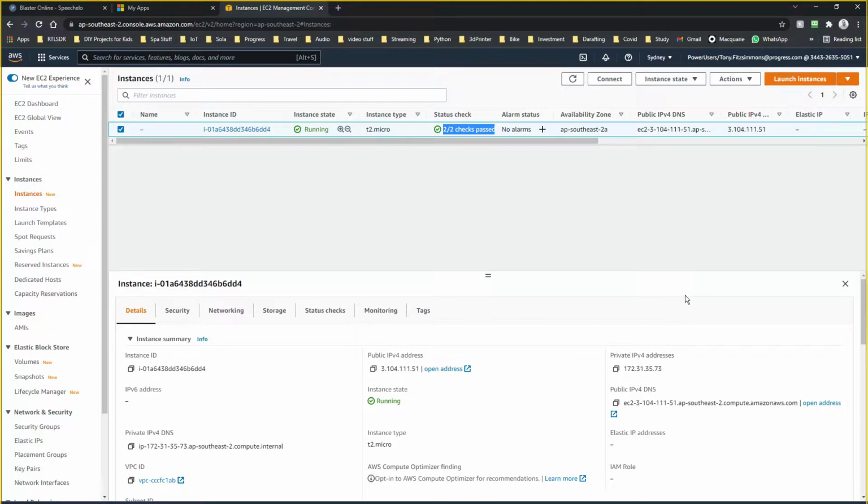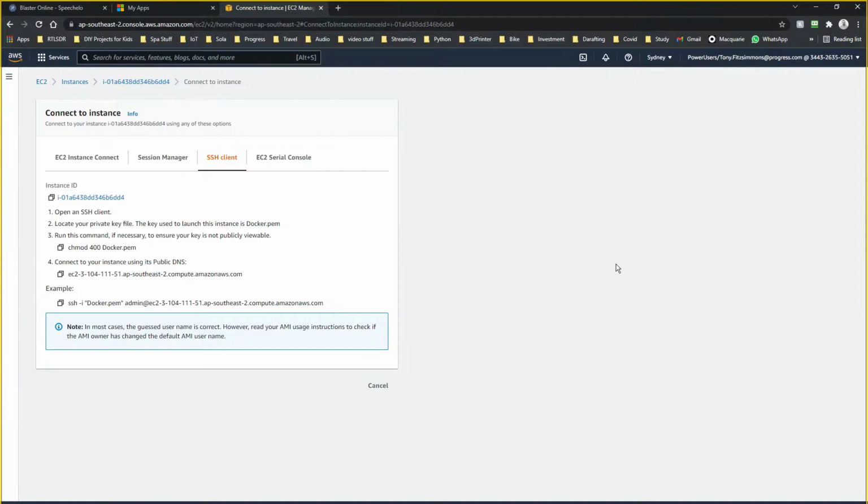In the top row of the screen, locate the Connect button and select it. This will open up the Credentials tab and tell you all you need to know in order to connect to our server. The great thing about Linux on AWS is you don't need to know the password of a server, because it uses a secured key file.